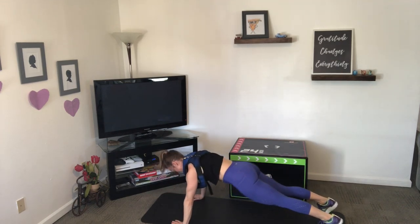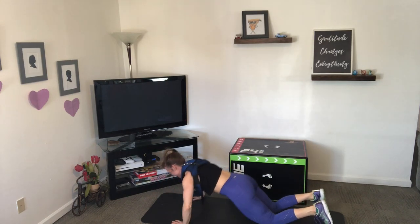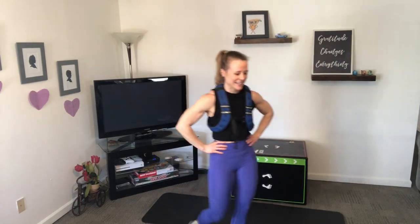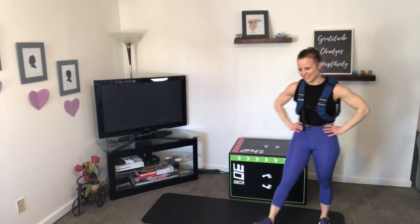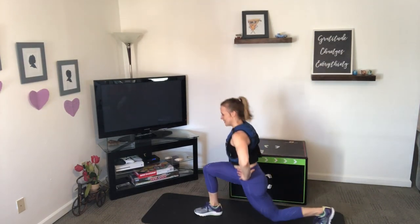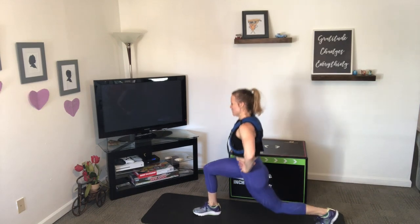Those knees if you need to. And one. Awesome. Lunge pulses are going to be on the right this time. And then we're going to do step up. We're going to do it all again. Because why not? What else are you doing right now? Right? And one. Right leg forward. Pulsing leg is our job.